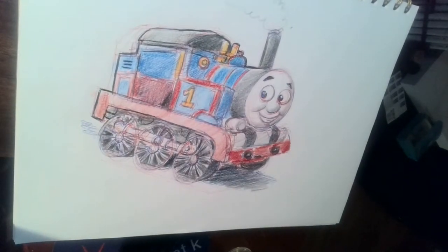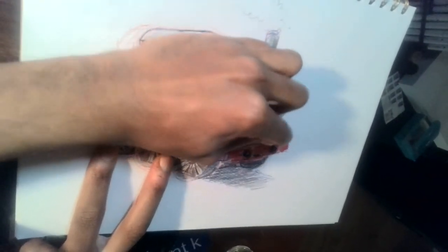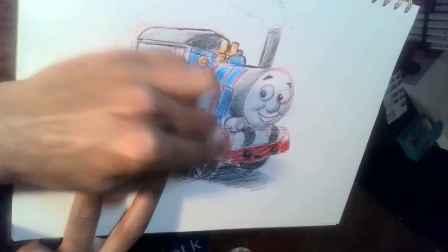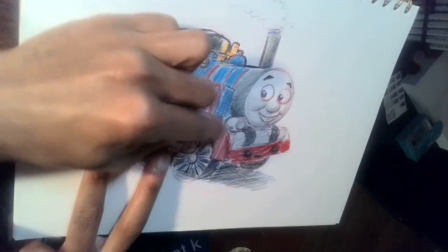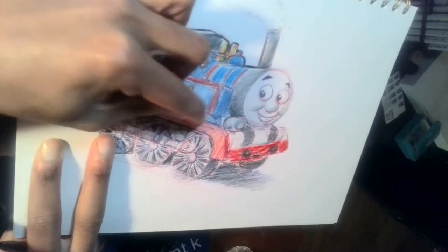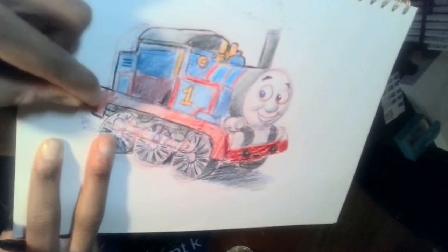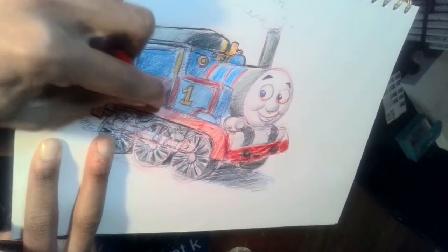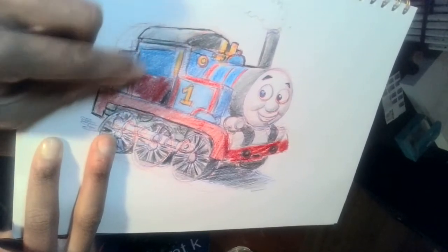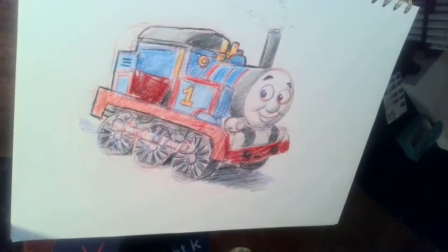You know, I actually realized that the red is a little bit darker. Let me come back in with the red pencil and make it a little bit brighter. Sometimes when you're drawing, you'll see something pop out that you want to fix or improve, and you want to fix it right away. Kind of make this a little bit darker. There we go. Okay, that looks much better.